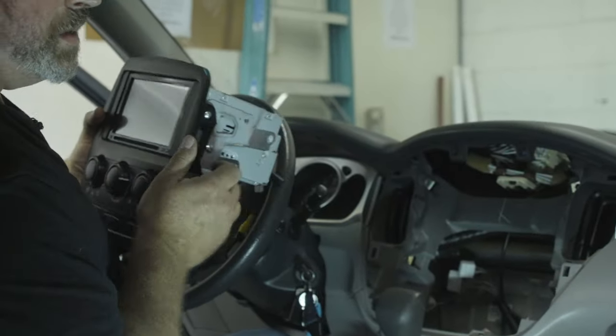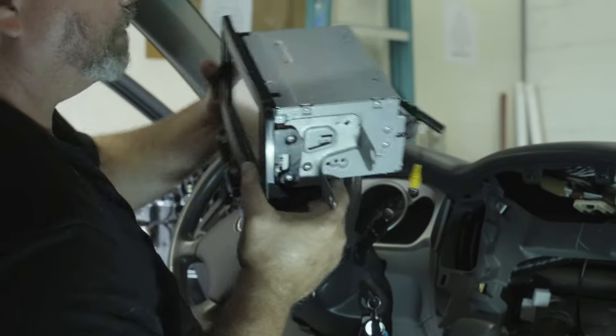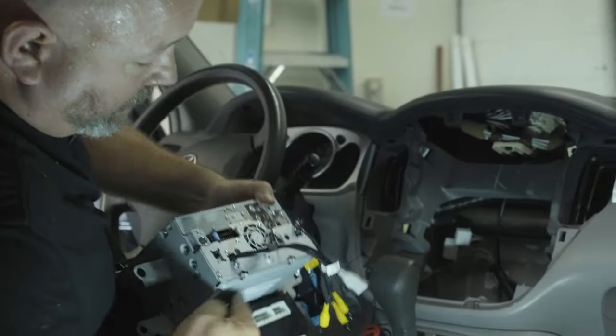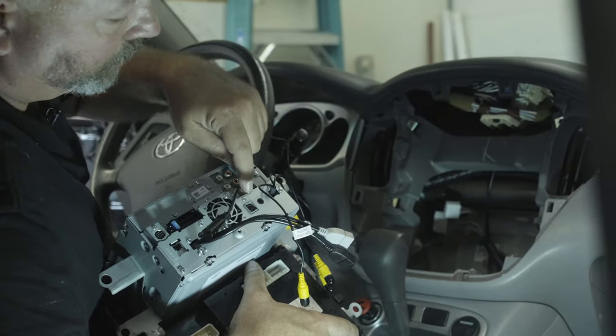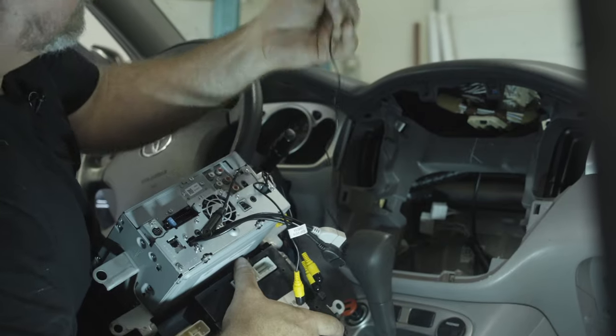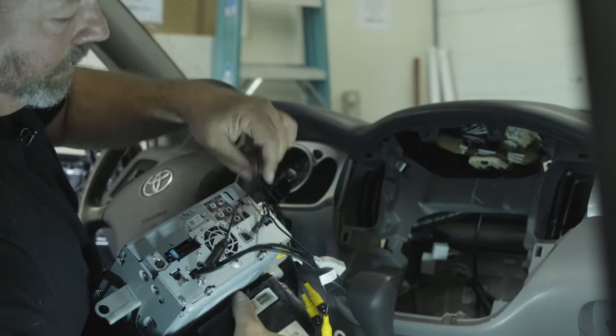We're not quite ready to install this radio yet in this car. We've still got some more wiring to do, but when we are, we're going to take the Bluetooth mic and plug it into the Bluetooth microphone input right on the back of the radio. Right here it's labeled mic, and that's just a little 1/8-inch mini jack that plugs in right there.